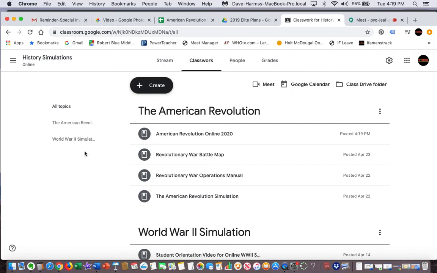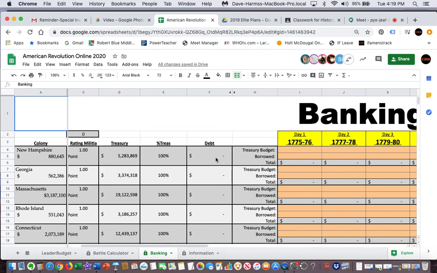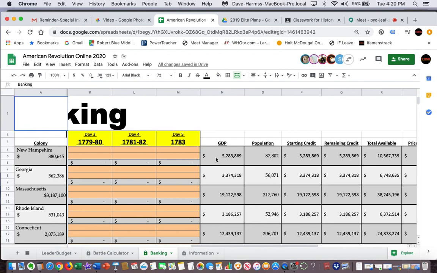What's the difference between what you budget for treasury and loans? Like, how does that differ? So treasury is the money you have in your bank account, and the loans is money you borrow. So you could borrow, same example again, New Hampshire could borrow up to 5,283,869.